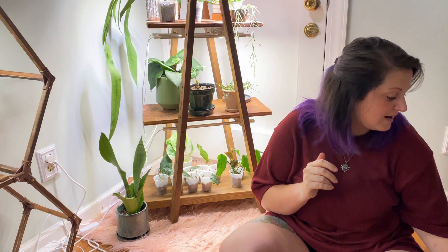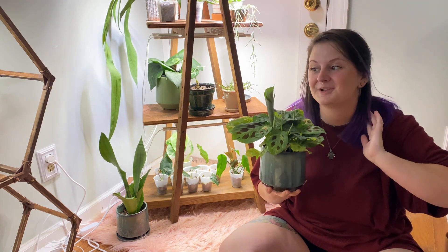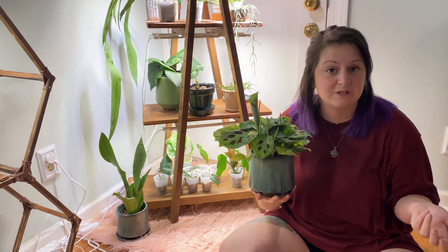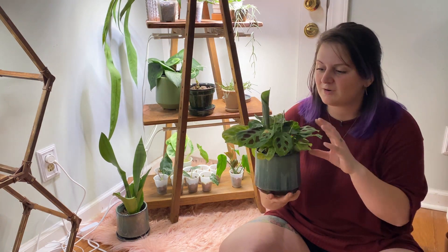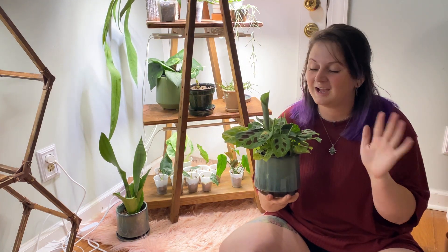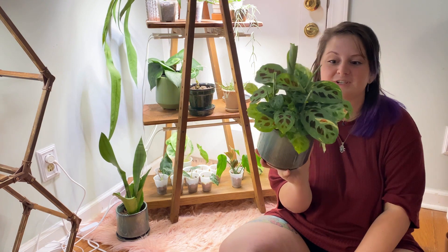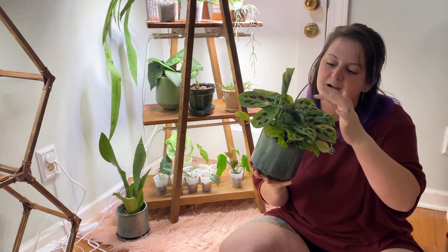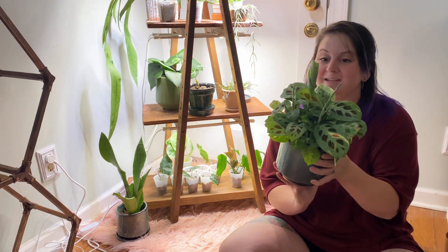The next one is in my bedroom — it's my variegated Rabbit Tracks Maranta. I talked kind of badly about this plant in my bedroom tour, talking about how I was just struggling with it. It didn't want to put out larger leaves and it really wasn't growing. It was struggling really bad, and now I think the plant heard me and it was like, I don't want that to be my reputation, and it has exploded. It's gorgeous, the variegation is beautiful, the leaves are finally sizing up. You can see one, two, three, four, five, six, seven, eight, nine, ten new leaves and that is absolutely insane to me.